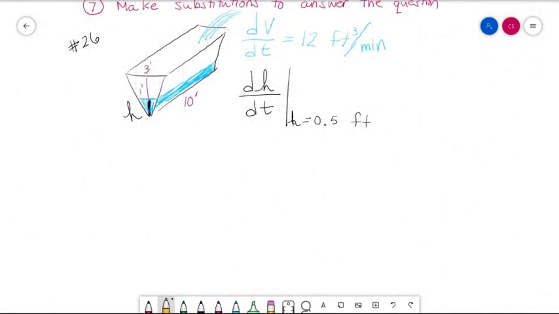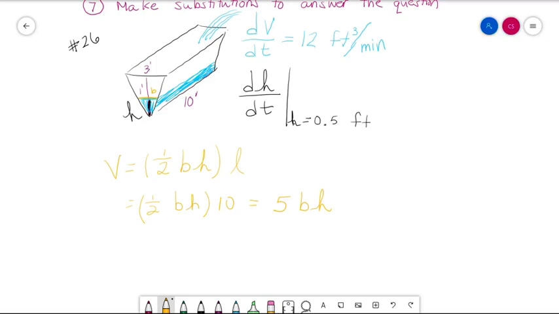So let's write that out. The volume of this shape, we would look at the area of a triangle, which is 1/2 base times height. And then we would multiply it by the length of our trough. So it's 1/2, and let's see, this would be considered the base, 1/2 base times height, and the length is set at 10. All right, and then we can clean it up. 10 divided by 2 is 5. So the volume is 5 BH.